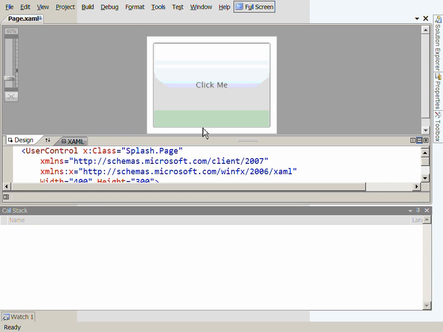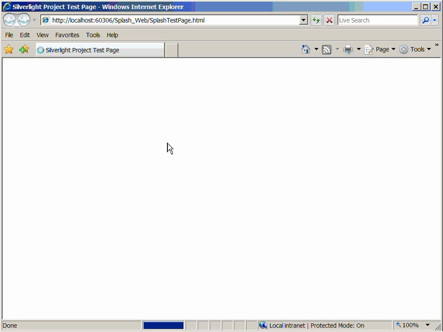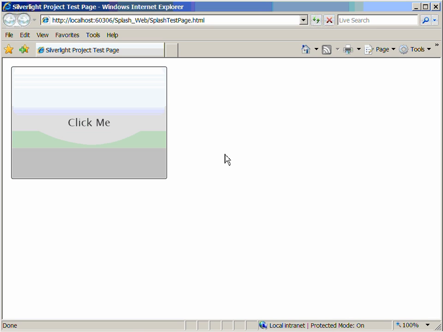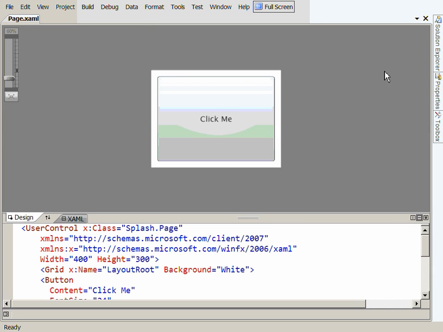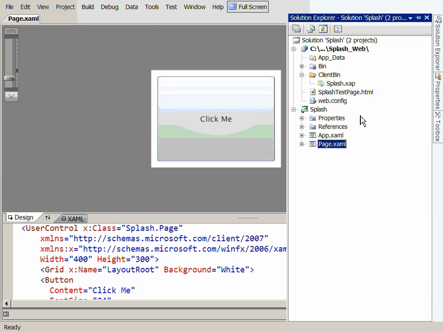So if we press F5, the size of this app is going to be pretty small, and so it loads pretty much instantly. One way to make sure that your application is on the screen and gives the user something to look at quickly is to make a small XAP in the first place. And if you make a small XAP, you can then dynamically load things like videos and images after you've got the application on the screen.